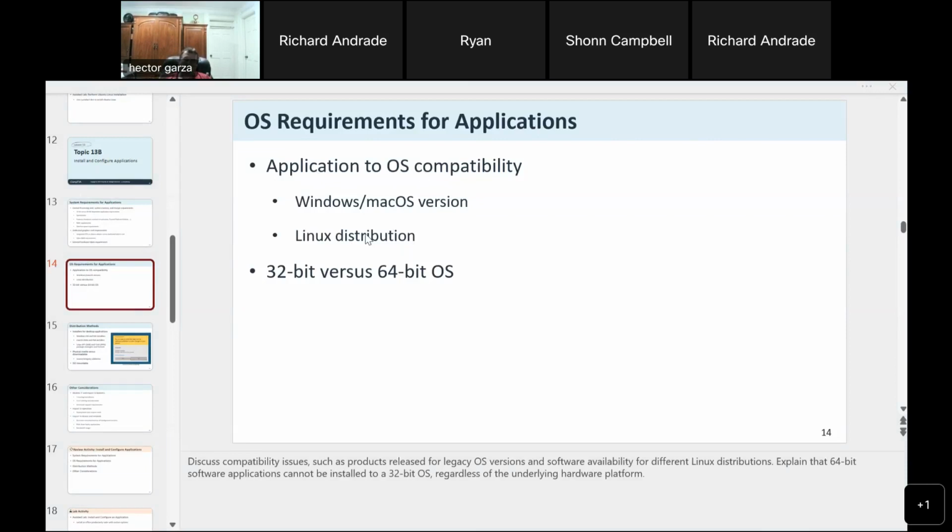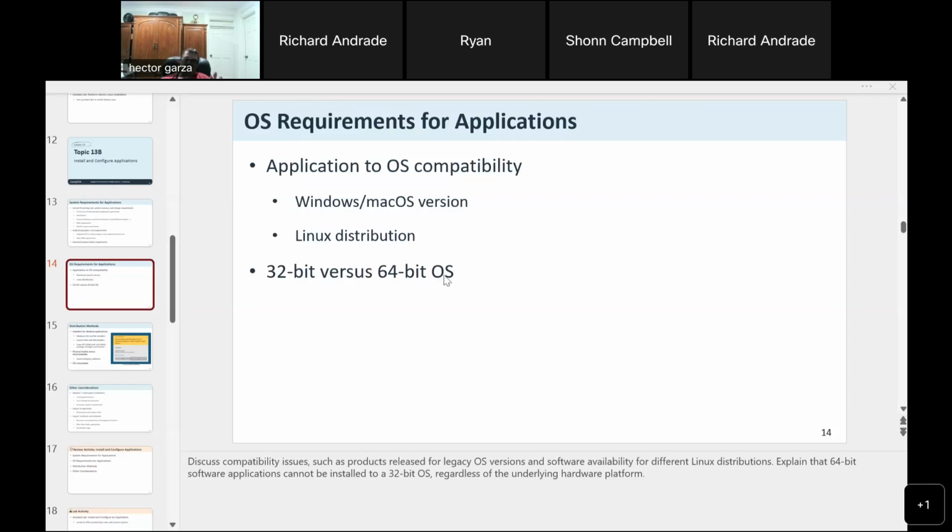But if you have a Windows computer and you need to install an application, when you go to the store, don't buy the version that's for a Mac OS, because that application is to install on a Mac computer, not on a Windows, and vice versa. Don't buy a Windows program to try to install on the Mac computer. It's not going to take it, and the same for Linux, class. So keep that compatibility in mind, because Apple programs don't run on PC computers, and PC programs do not run on Apple computers or Linux.